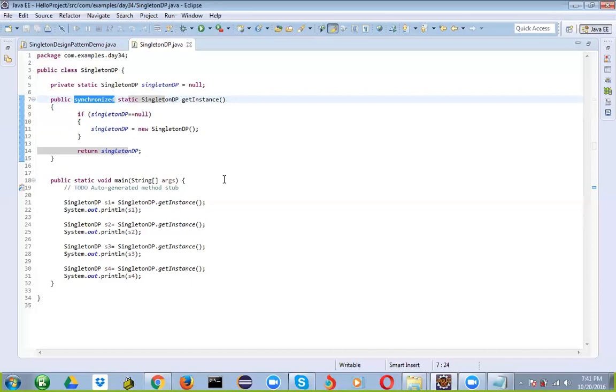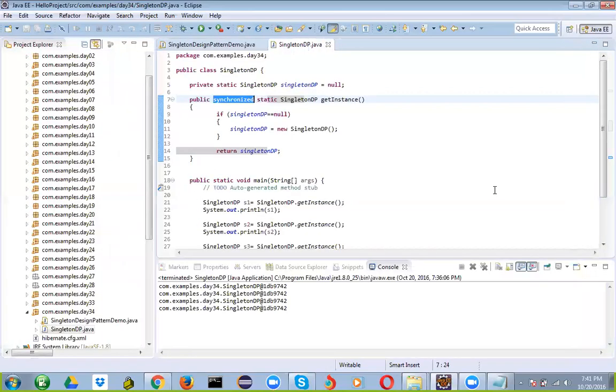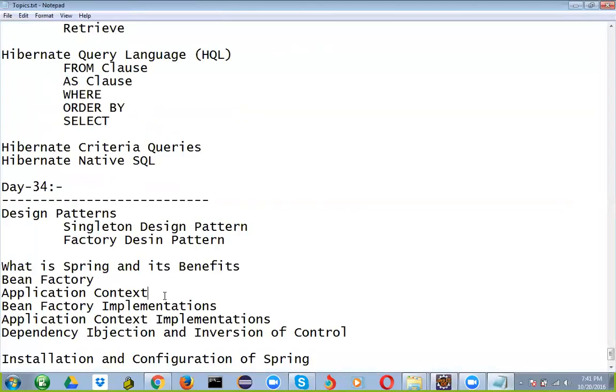Let's say we have a huge file, and I do not want to open this file again and again. Whoever opens this file for the first time, I would like to use the same file object. When the resource is huge and there is a high impact on performance, whatever is opened the first time, we would like to use the same thing. You're not going to open it again and again because of the resource usage. That's where the singleton design pattern is used. Clear? Clear. Now we'll come back to the regular topic.